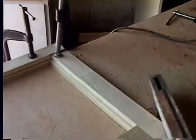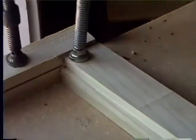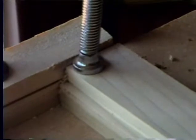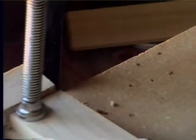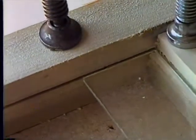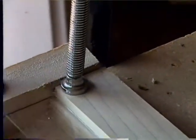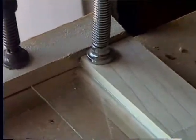All right, now you can see what I'm talking about with how your glass, when it's going to slide up in there, it's going to slide up inside that groove an eighth of an inch. And I'm going to get a piece and show you. Okay. The glass, as you can see, sliding up in there. Eighth of an inch. That's the reason you have that check rail running across from side to side. It's so that when this glass is sitting here, it's not loose. You have to have something for it to fit in. So that's why the bottom of your rail to the top of your side style plus an eighth of an inch. After you do one or two of these, you'll figure it out pretty quick.